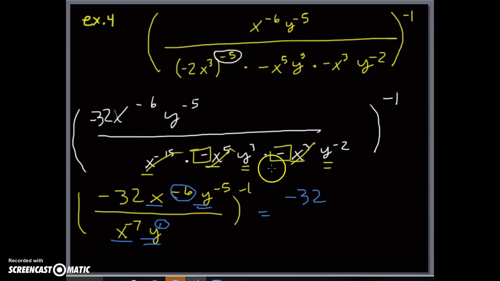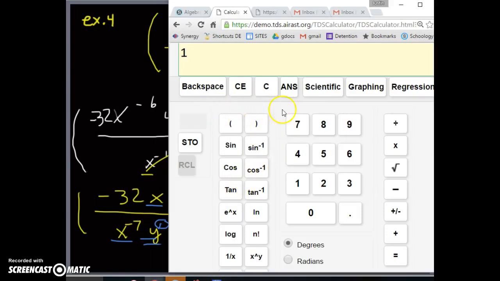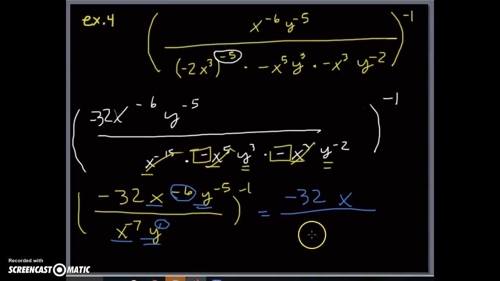is a positive 1. So we've got x, that's positive in the numerator, and then in the denominator we have 1 minus negative 5. 1 minus negative 5 is a positive 6. So we've got y to a positive 6 in the denominator. This is all being taken to the negative first power. So I can distribute this, or we can multiply our exponents to 1 times 1 times 6.